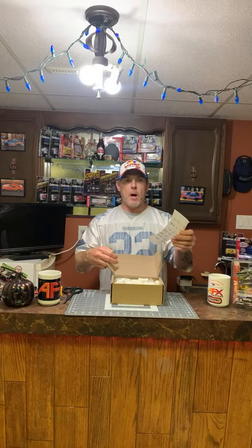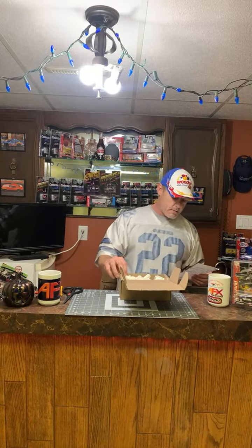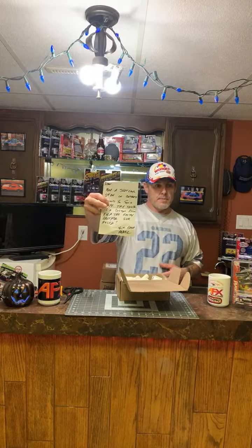Miscellaneous box. Oh, I've just found our Mark Buck box. So this is a box Mark had sent me. It's got various stuff in it. I haven't really looked at it yet. I just made sure that everything was at least intact and I guess not on fire or burnt down. The note reads, had a slot car show in Ontario, found you some stuff. The truck is a custom. Keep the faith, brother. SVR rules. Your friend, Mark.